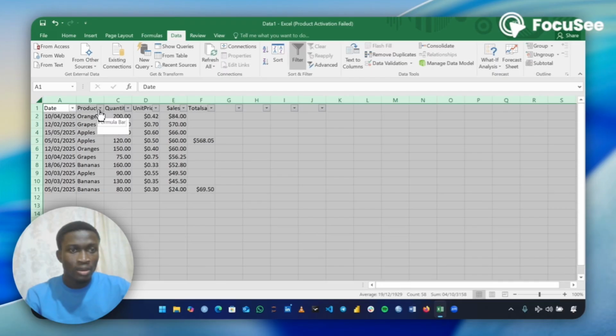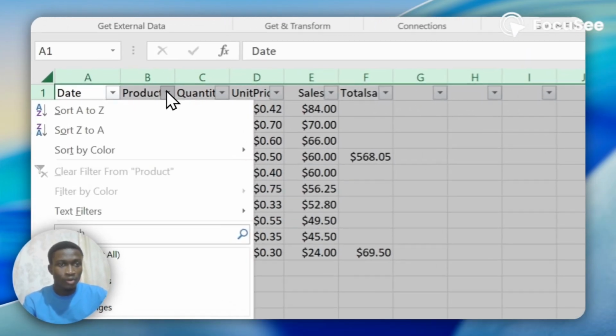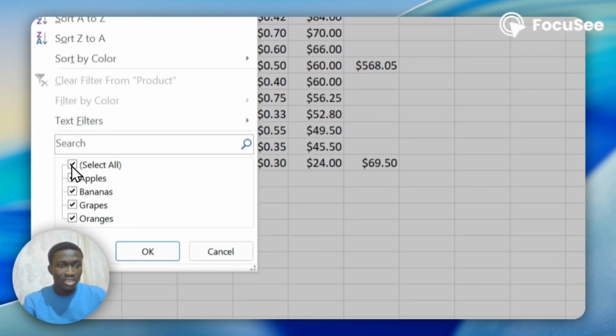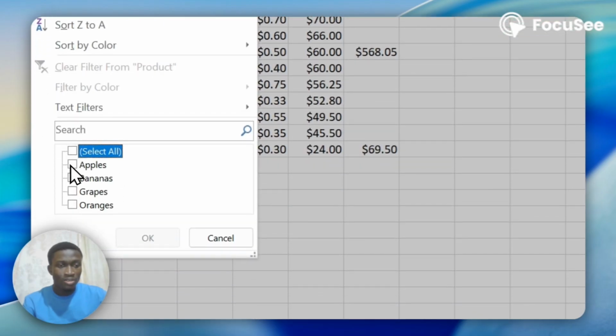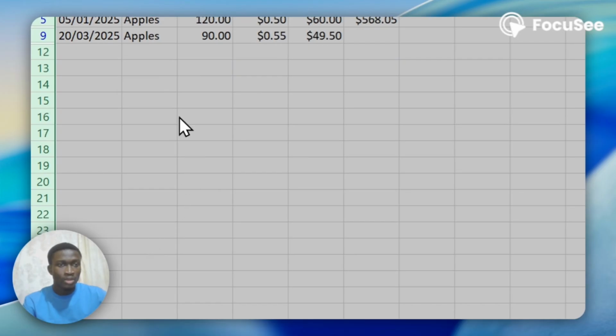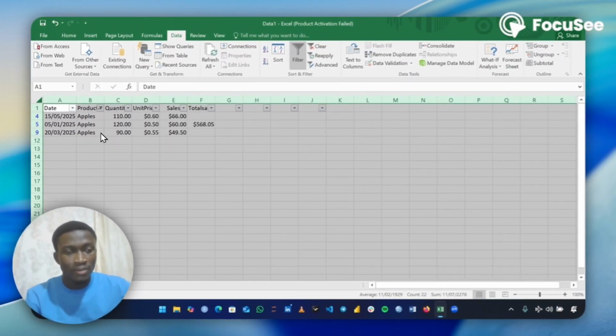I want to filter a particular product out. So I click on the drop down near that column, uncheck select all, but I want apples only. So I click on apples and click OK. Now I have all apples in my data set: apples where the quantity is 110, apples 120, and apples 90.